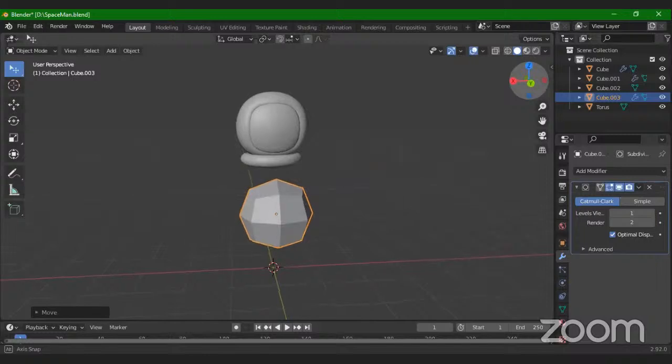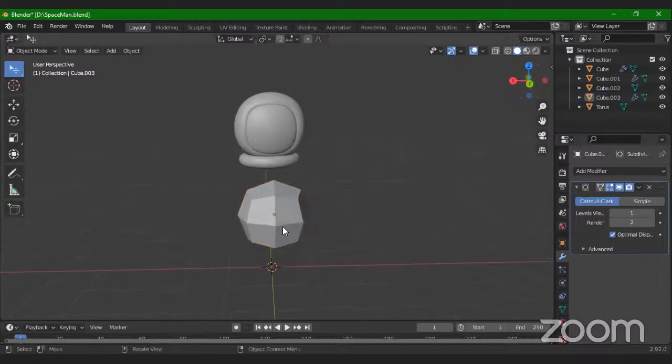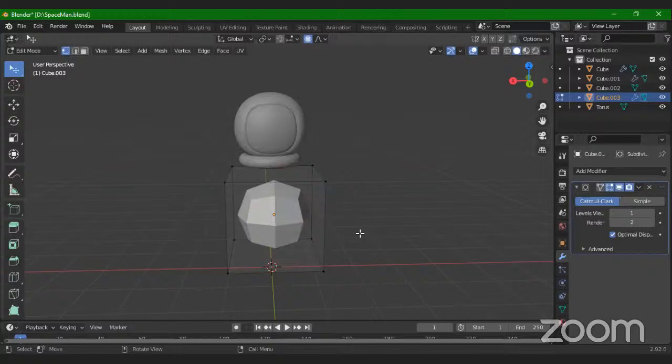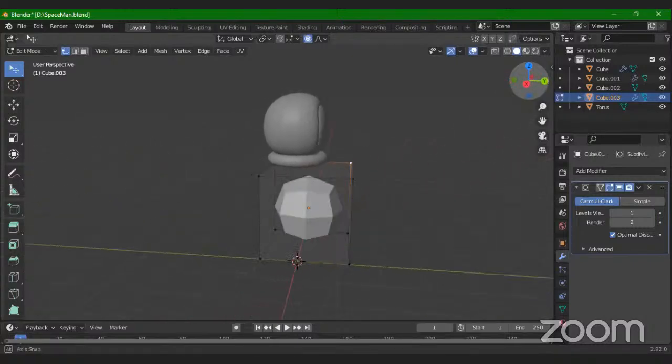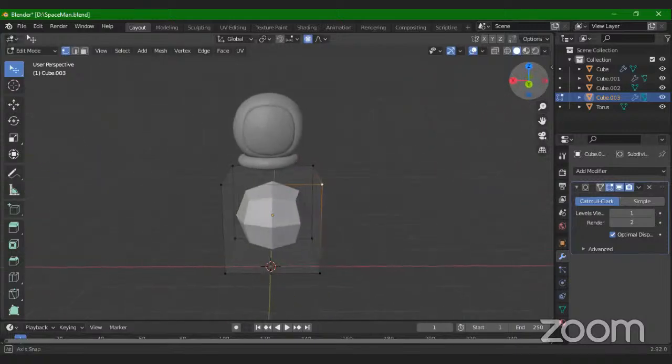So for making it more elongated, you have to select this cube or the object and go into the edit mode. Now you don't have to apply. You can see that we can now select the cube part, not the edges or vertices of the inside cube. We can just edit the outside cube.